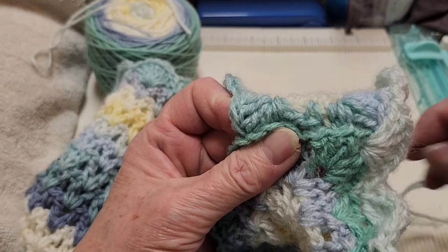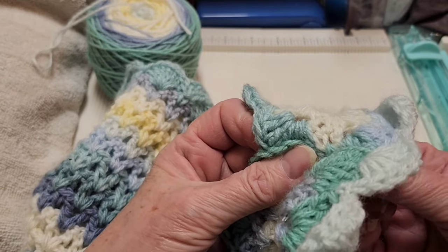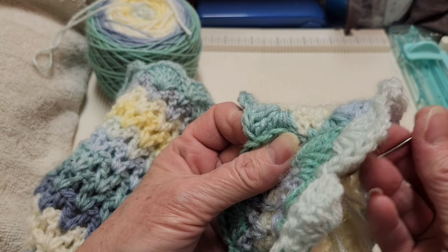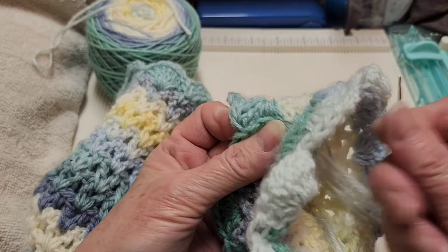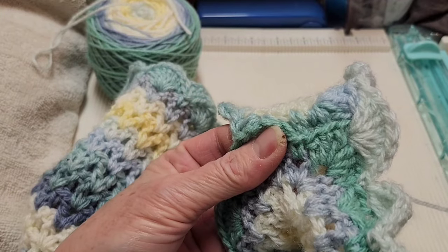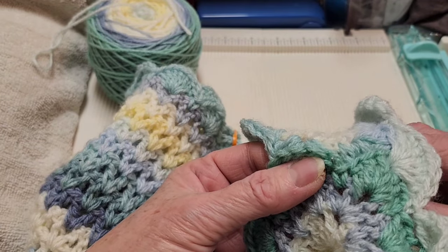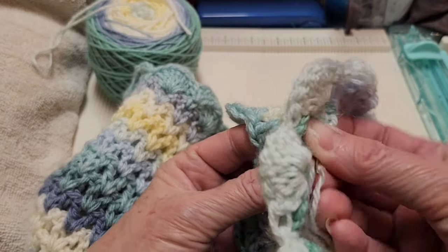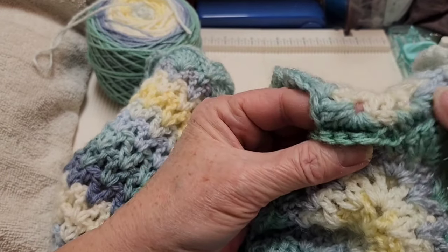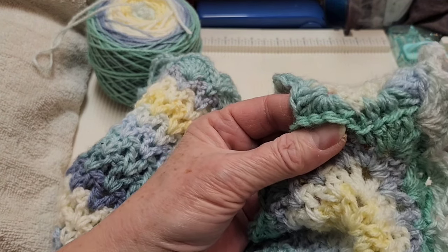Okay. Go around the next one. That's the single crochet. And just turn your needle. Pull it through on the other side. If you don't have a really sharp needle, that's good, because what I'm doing is I'm grabbing this tip and pulling by the tip so it doesn't get stuck on the yarn and have to fight with it. I don't like fighting with things. Okay, now go in the next one, the far loop, and just flip your needle over. Come out on the inside. Then you'll be able to see which one you've grabbed last, because this one here is still free. So this will be the next one.